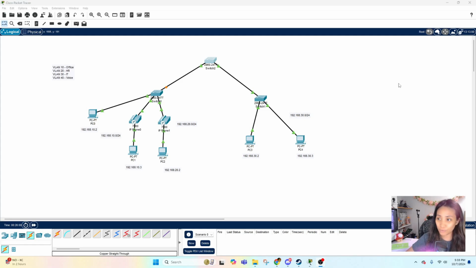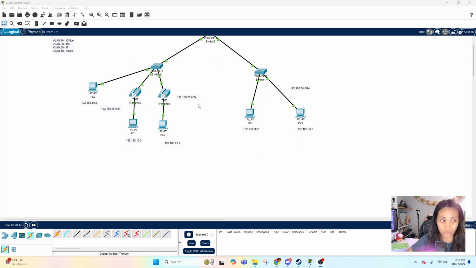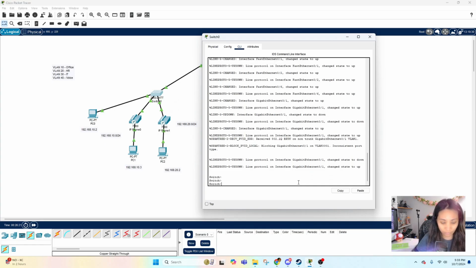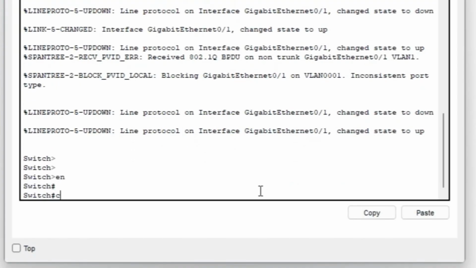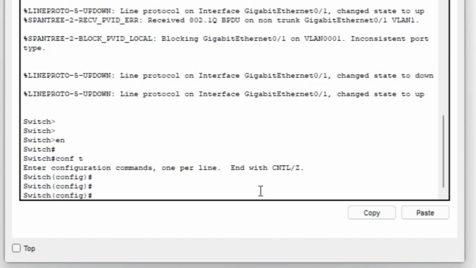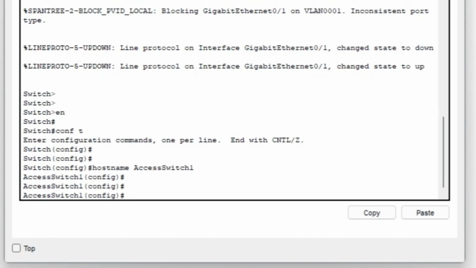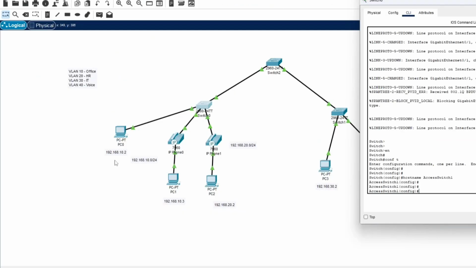Okay, so let's now go to our access switches in here, and the next step is to configure the VLANs on this access switch. So I'll do this first, and just like the core switch, we are going to change the host name for this. So let's do an enable, conf t in here, and then let's do hostname access switch 1, for example. Okay, so let's go to our VLAN configuration now, and let's do just the VLANs that we want to use for this switch. So for this switch, we are just going to do VLAN 10, VLAN 20 in here, and since we have phones in here, we're also going to do the voice VLAN.